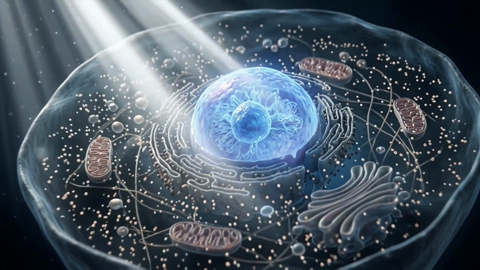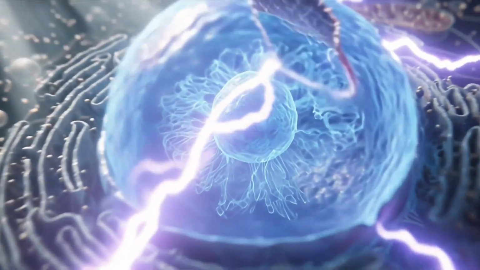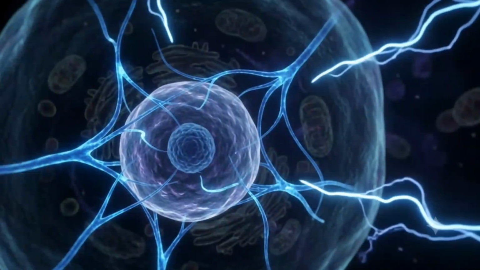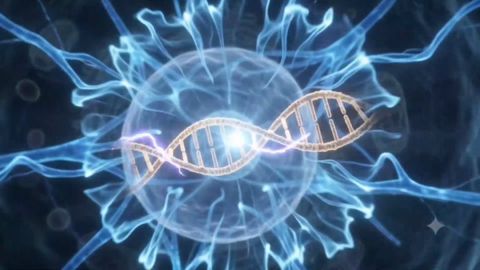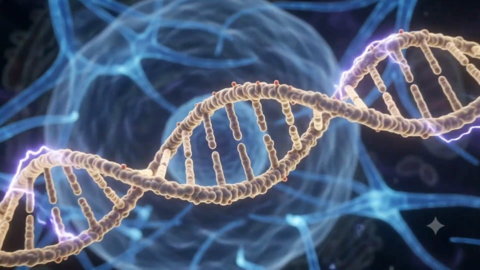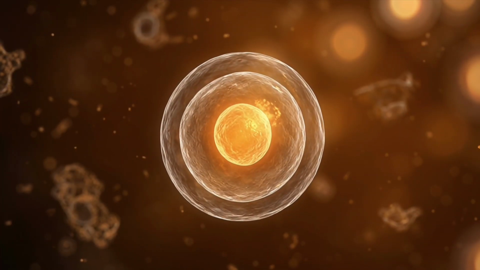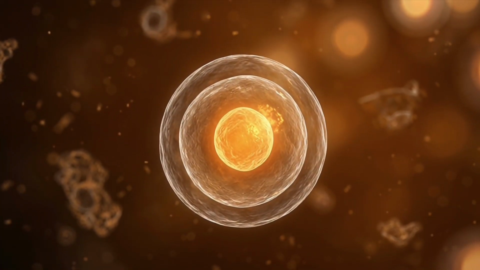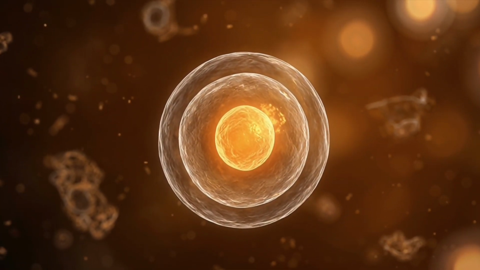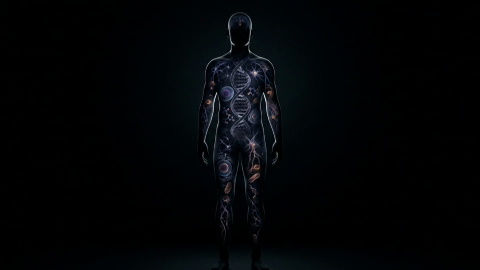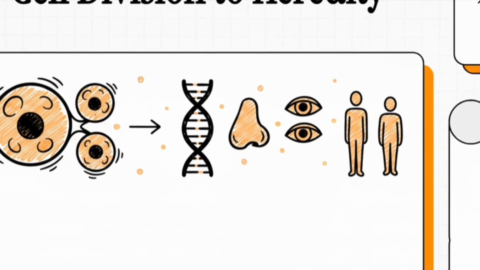Welcome to today's Explainer. We're diving straight into a totally wild biological story. I mean, think about it. Every single living thing, including you and me, started as just a tiny microscopic dot. But how do we go from that tiny dot to complex, fully grown beings? And why do we end up having our dad's nose or our mom's height?